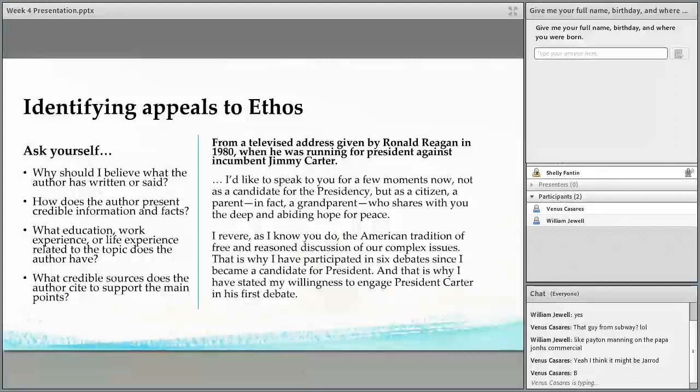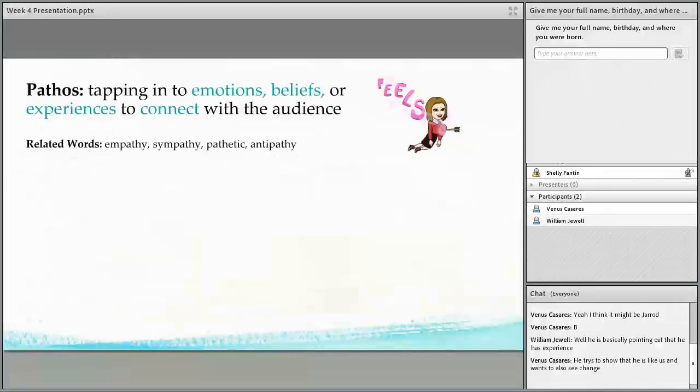All right, let's see if you guys got it. I see you're typing hard, so I'm waiting on you. Yeah, he points out that he has experience being a citizen. He tries to relate with them and tell them that he's similar to them. He tries to show that he is like us, and that he wants to see change, that he knows what it's like to be them. So he can do what we want because he knows what it's like to be like us. That's what he's trying to tell the reader. And that's how he's trying to give you that sense of trust with him. Good job, you guys. That was a hard one.